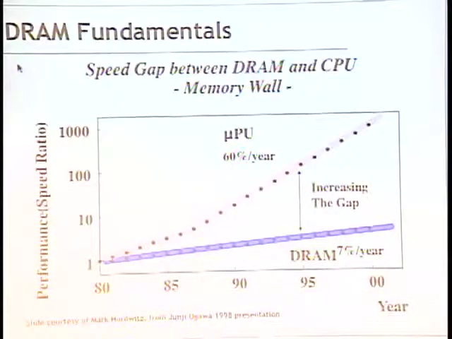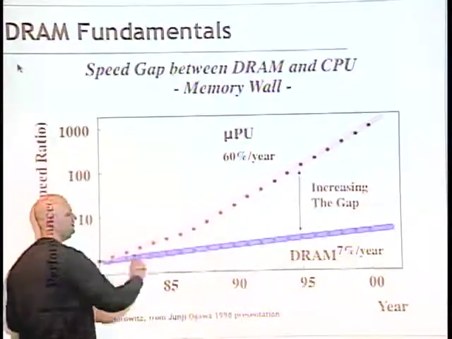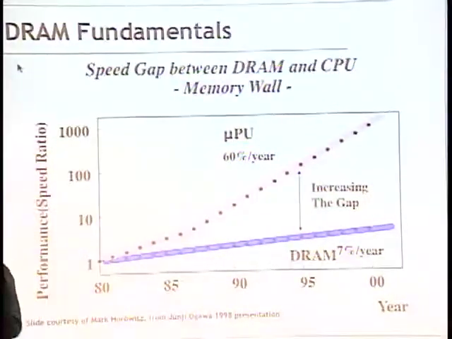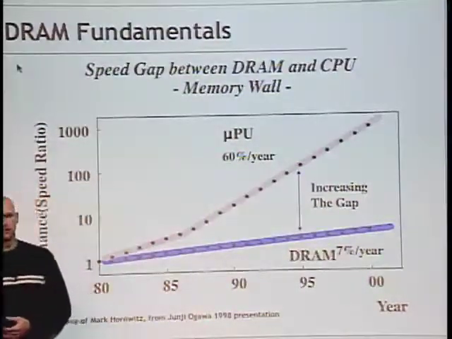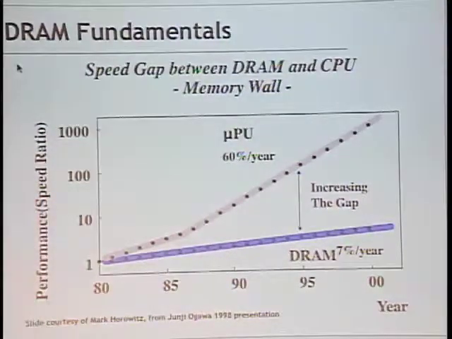The response that let us continue to get better and better performance year after year is cache memory. Early computers didn't have any cache memory. Cache memory is the only thing that's helping us fill this gap, and it's why we moved from 1 level of cache to 2 levels to 3 levels and so on. It's the only thing making this tolerable. Otherwise, we'd be completely limited by the fact that latency only gets better 7% a year. So our two big walls are the memory wall and, more recently, the power wall. That's maybe a harder one to get past.